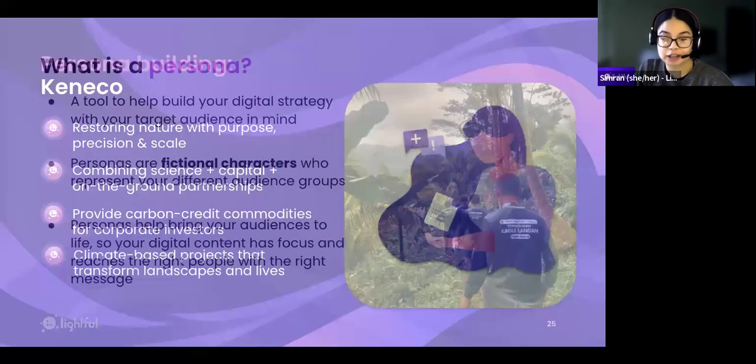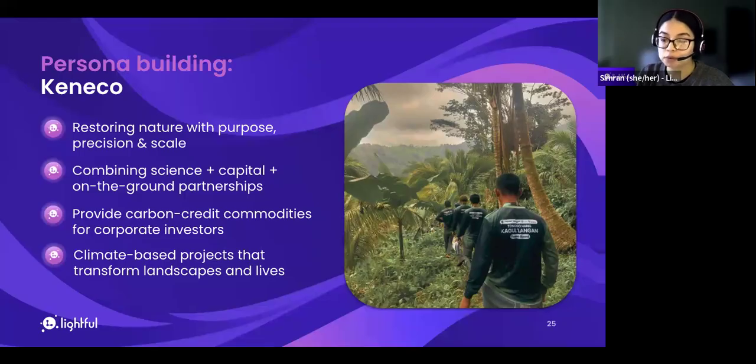So let's bring this to life with an example from one of our previous bridge cohorts, which is Ken Eco, which is an organization based in the Philippines and is focused on restoring nature. So they develop, finance, and manage high integrity, nature-based carbon projects across Asia Pacific. And their projects support land stewards, restore ecosystems, and also deliver measurable benefits for climate, biodiversity, and communities. And they do this by mobilizing capital, technology, and also community partnerships to regenerate the planet's most vital ecosystems.